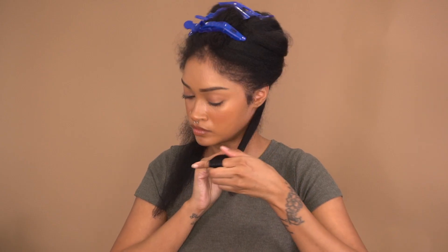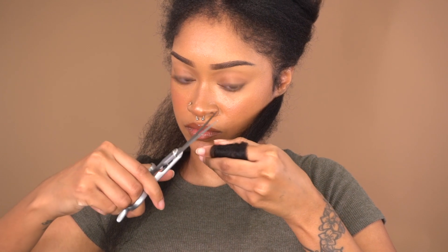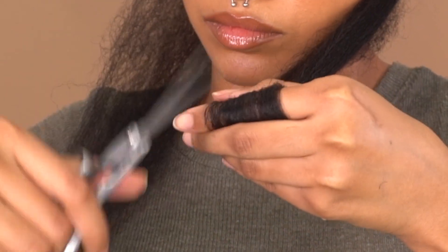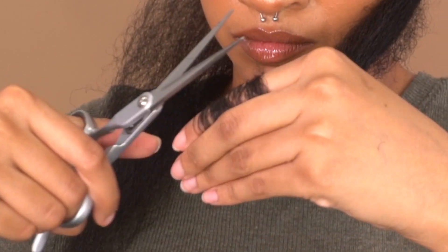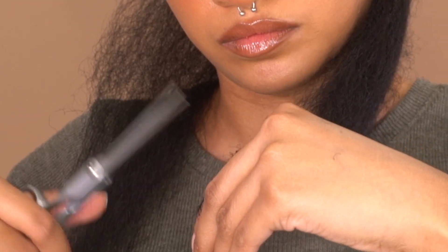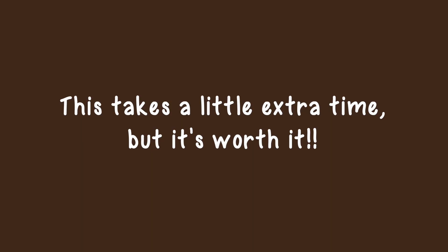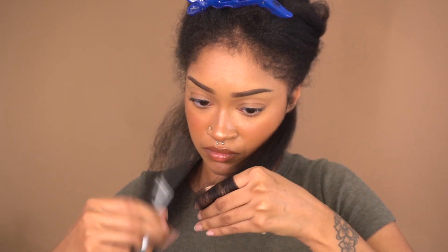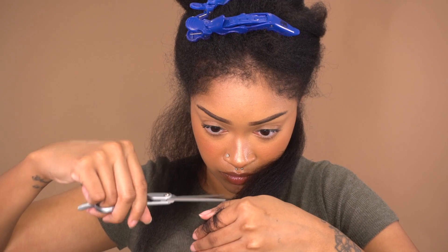Dusting is one of my favorite things to do on a regular basis, even when I do twist outs. This is when I fold a section of hair over my finger and go strand by strand, snipping any split ends that pop up. By folding the hair over my finger it allows damaged pieces to naturally pop out. I slide the hair down a little bit more, focusing on the lower shaft of my hair. When you just trim at the very end you get the longest pieces, but it neglects pieces that have already split, broken, or grown at a different rate. This helps so much with detangling — it takes a little extra time but it's very much worth it.